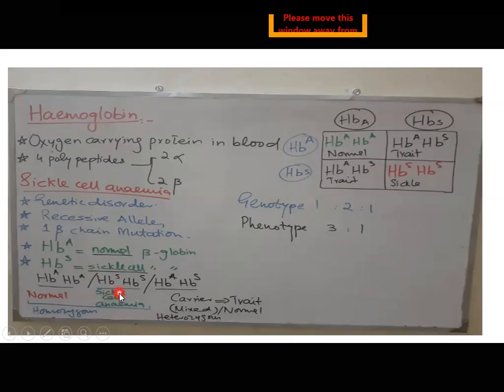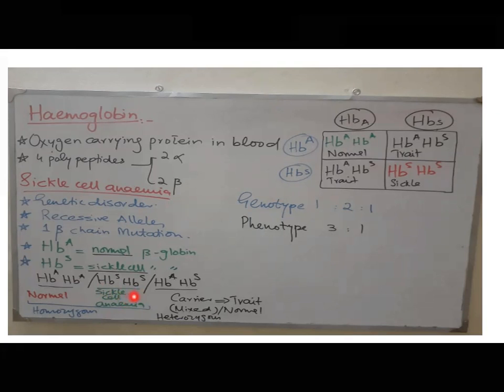When we talk about sickle cell anemia, the normal shape of the RBCs, which was oval, will turn into the sickle shape, and due to this there is a problem in the transport of the RBCs throughout the body, especially when they are moving through the narrow capillaries. Due to the stoppage of these RBCs at certain points, there will be no further transport of oxygen in the body of that person. So we call that condition sickle cell anemia.